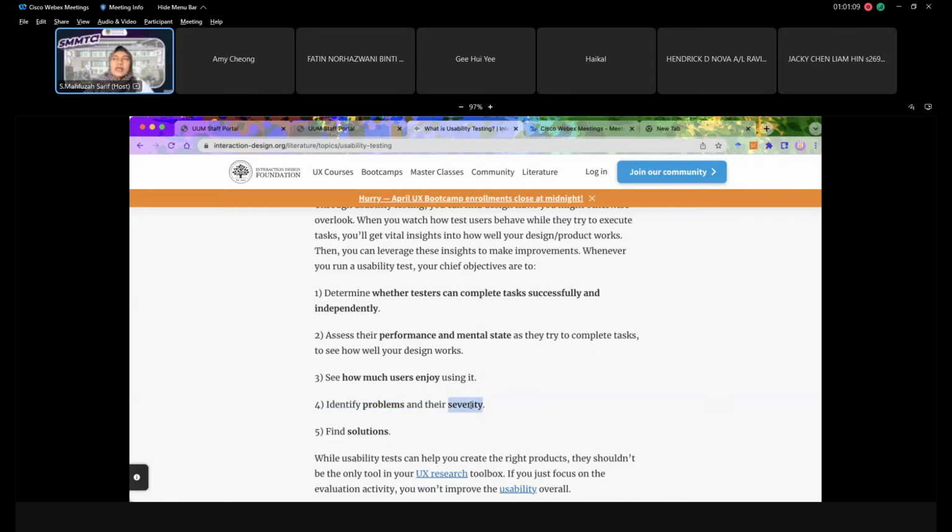Say out of the 5 people you asked, 4 out of 5 have the same problem. They start at the same thing, at the same spot in your prototype. That one is very severe. 4 out of 5 people start at the same place and question the same thing. That is very severe. See how you rank the severity.